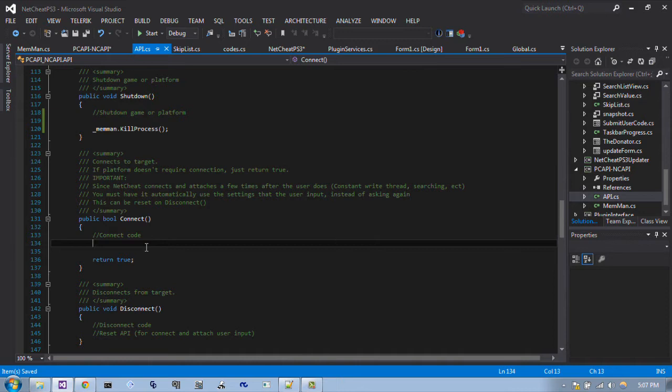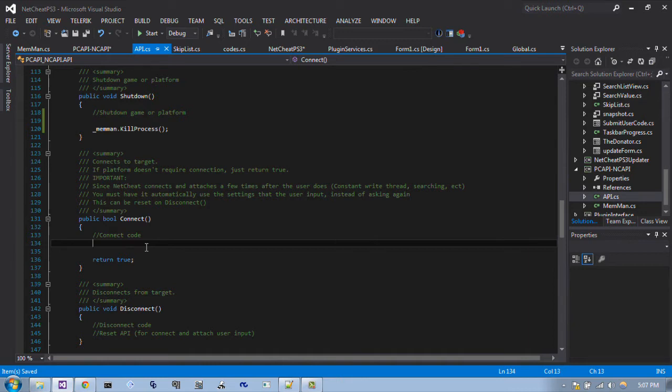But after that happens, all the other threads start doing it, because it thinks that if the user connected and attached, then the platform's ready for that. And you don't want the user to keep being prompted for the IP address or the process to attach to or any of that, because that would be really annoying.